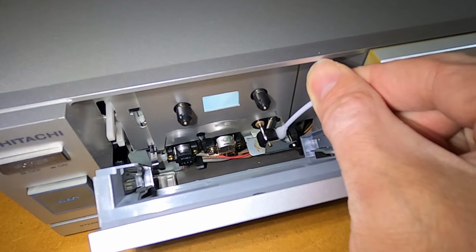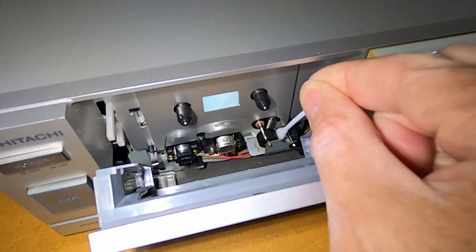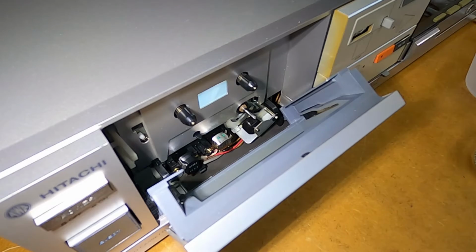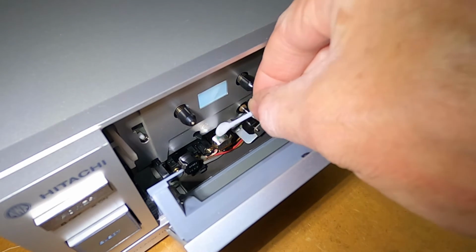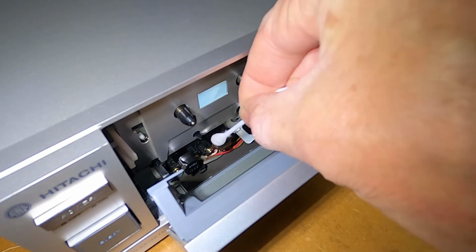That's basically it on this one. You can see there's no residue coming off this roller now. Now before finishing up here, I'm just going to give the heads one last go over, just in case any dirt's fallen onto them just when I was cleaning the roller there.